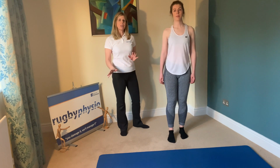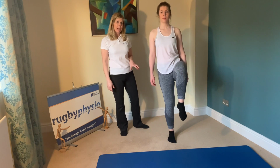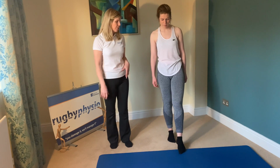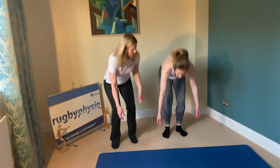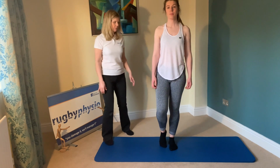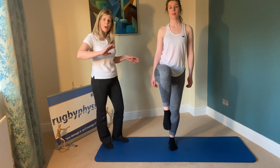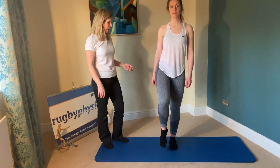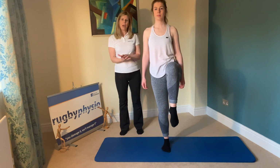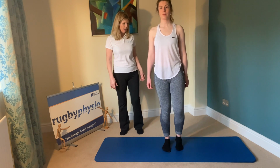Again, if you find that you've done this a couple of times and you want to move on to make it a little bit more challenging, then you can always stand onto the mat and do some of these one-legged standing on the mat. Okay. So peeling off. This will destabilise you a certain amount, so it will make you quite wobbly. So just be really careful as you swap from the floor where you've got quite a lot of stability to going on to a mat that destabilises you.